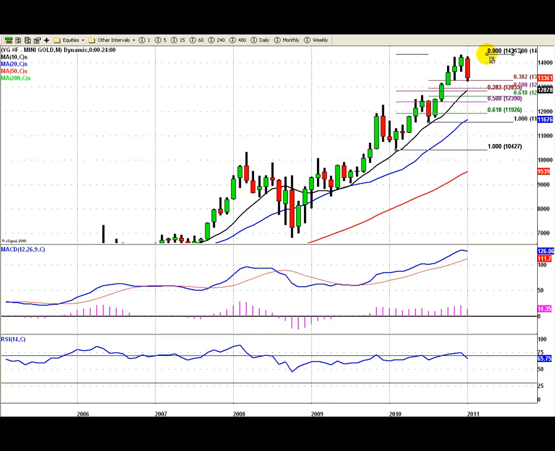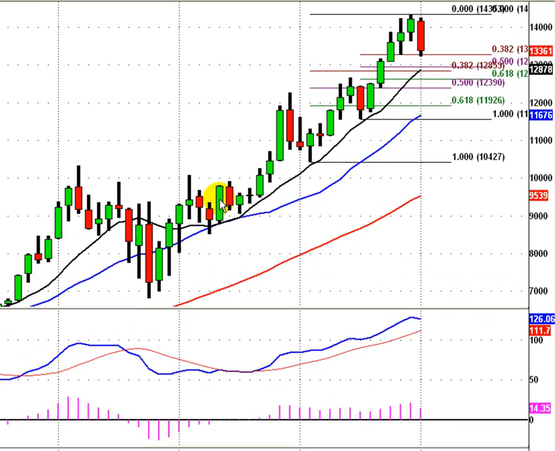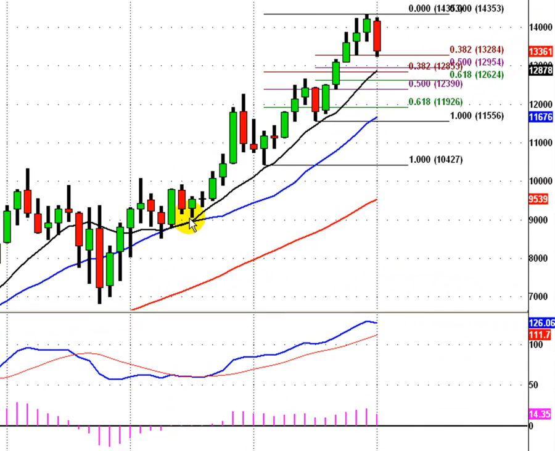Now, doing some basic analysis, let's just do some Fibonacci lines from this low to that high, and from that low to that high, okay? Drag it out a bit so you can see exactly what those values are. Now, what we've got here is a little bit of a cluster. It's not what you would term a sexy cluster. It's not exact, okay, but it is a cluster of support.